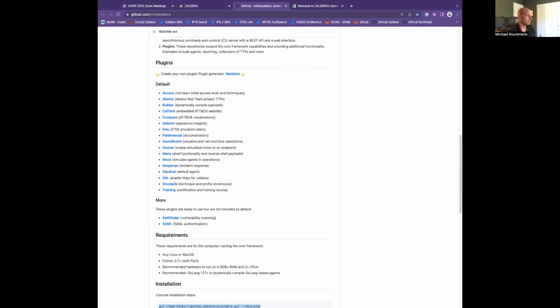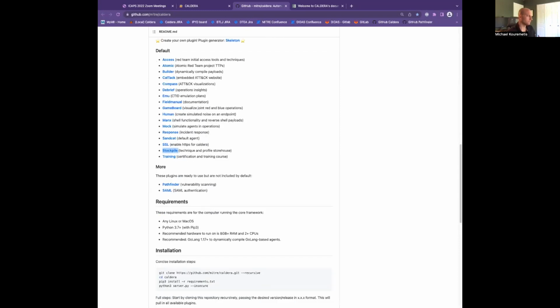For one that we'll look at today, Stockpile is essentially a repository of offensive abilities and adversaries. While you can disable this and not load it in, we have found that 99.9% of users, and us, essentially expect Stockpile to be there, and that plugin is really integral to running Caldera.